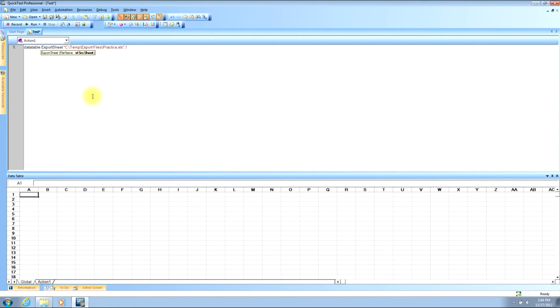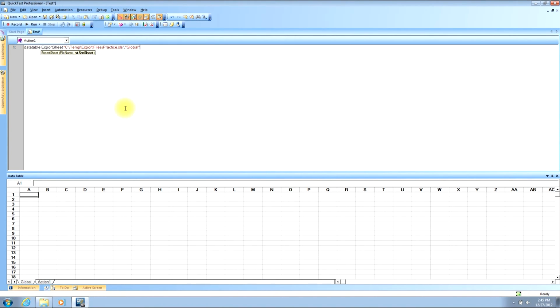So instead of entering a 1 for the first data table, which is the global data table, we can actually enter the word of the name of the data table. So instead of 1, we could actually delete out over that and enter a quotations mark and type the word global, and then enter another quotations mark to close that string. Now, we type in global because that is the name of the data table as shown on the tab for the sheet. So either way that you want to enter in the value for the data table that you're looking to export doesn't make any difference.